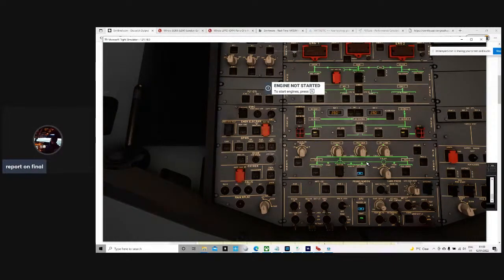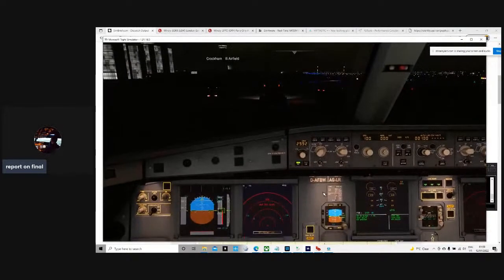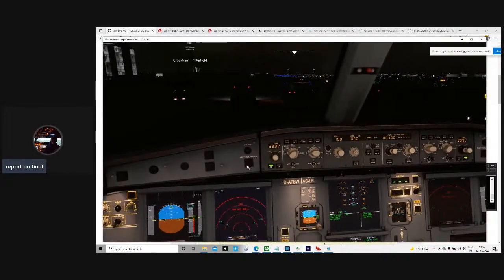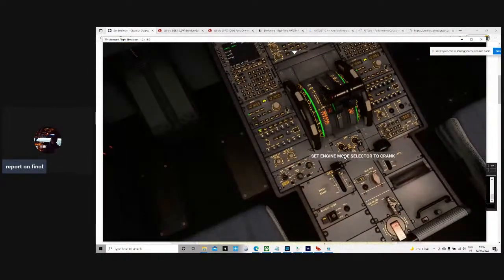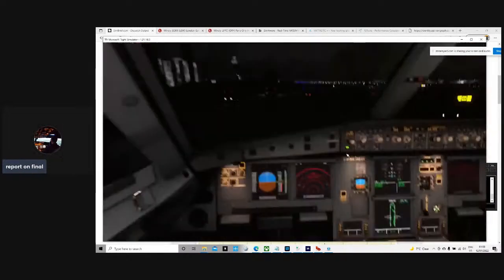And the real aircraft, you press that button at the top, and while that's pressed, you would see a light flashing here, and you would press the button on the glare shield to switch off the. You'd also see a light flashing down here under the engine igniter. So back to the glare shield.